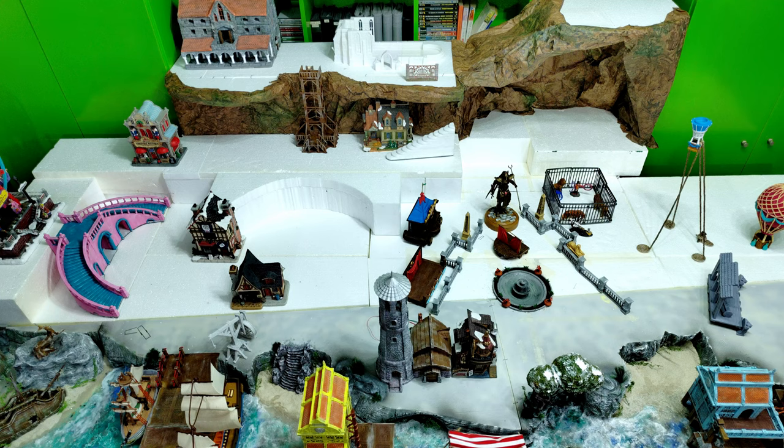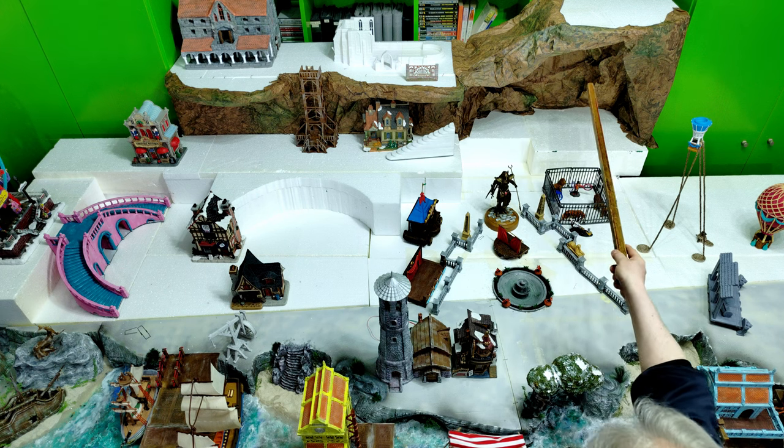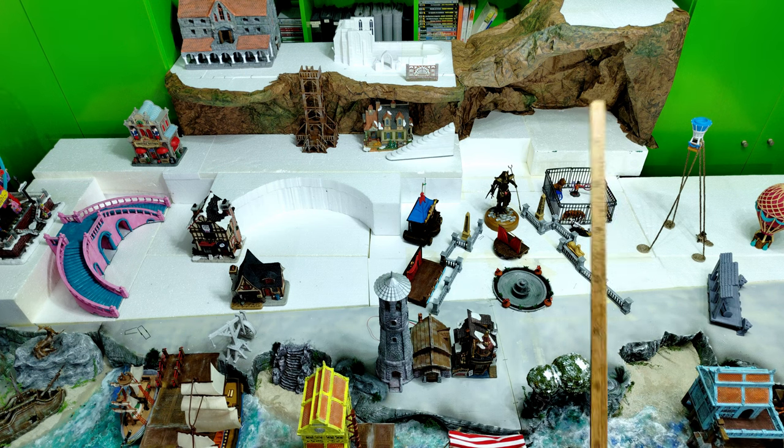Why I did that? Oh, by the way, guys, I also added some more rock paper inside the cavern there, the cave, to get the impression that it is a natural formation. It was too squared, too naked. Maybe I will add even more rock paper, but now it is looking differently, and when I will do the final recap, it will be more clear.